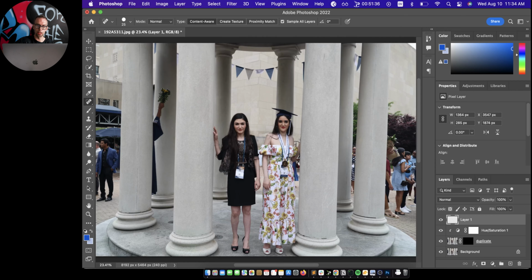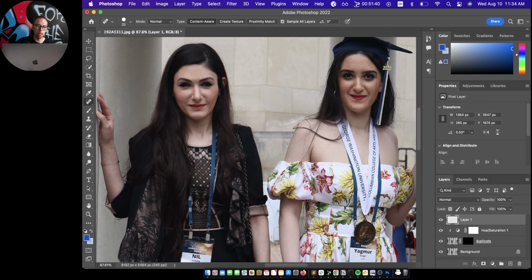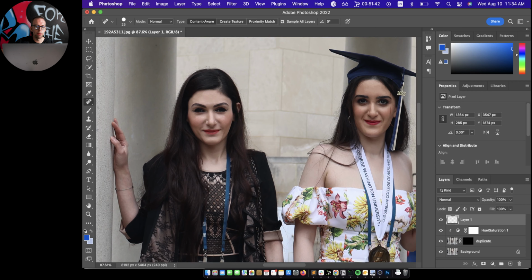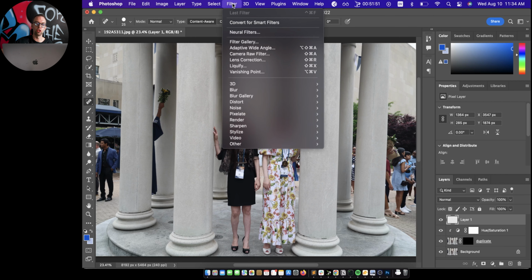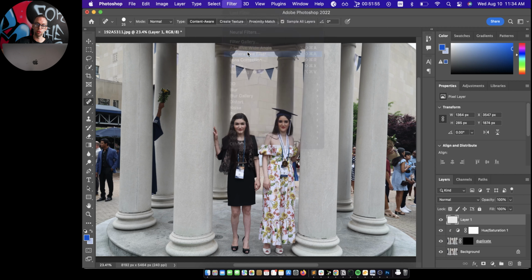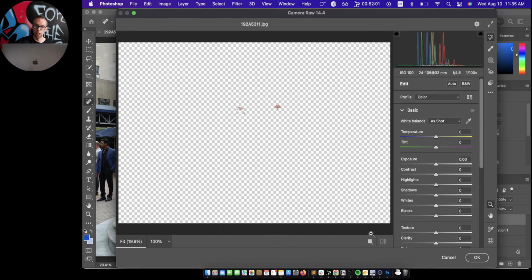Okay, so I'm going to press Command or Control 0. So again, we can see what we've got here. We've got the lips done, and we've got the acne looking pretty good here. We've got the foreheads cleared up a little bit. And then the last thing we're going to do for the sake of this tutorial is go to Filter, and go to Camera Raw Filter. It's also Command Shift A, and this gives us the usual filters.